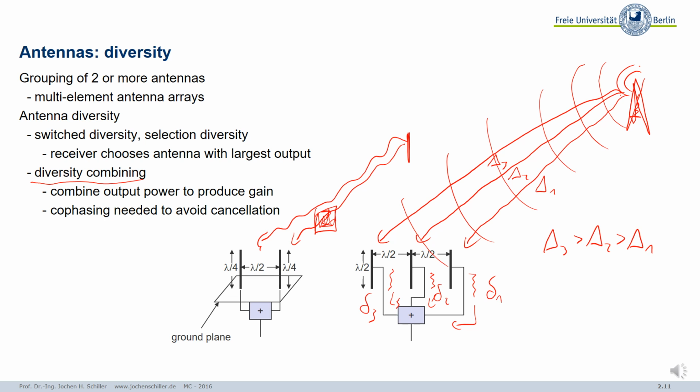So if you have a ground plane, the best length is lambda fourth. If you have no ground plane, you have lambda half as classical antennas. We only talk about classical antenna design. Look up Wikipedia or any other literature about antennas and you will find many more. But good question, so why lambda half? Because these are the classical Hertzian dipoles. They are lambda half apart and they have a length of lambda half. Here it's just an example with the ground plane. We could also do this with the ground plane. Different antenna design, different ways of designing antennas.